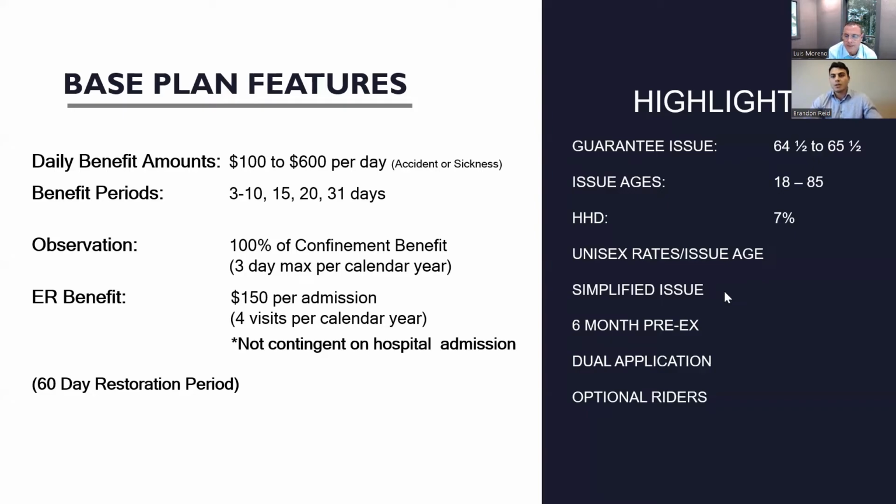Okay. The only time you ever have to answer health questions during that guaranteed issue period up top is if we're applying for cancer coverage. Okay, there's still 2 questions looking back 5 years to see if our client's been diagnosed, treated for, taking medications for cancer, and some other conditions as well. On this policy, we have a dual application that allows you to save your second applicant their $25 policy fee. Okay, and we have a wonderful e-application that we're going to demo either at the end of this call or on another one. Luis, I don't know if you want to get into some of the riders or if that's good on this one. Let's leave it at this, and then we'll have some follow-up videos.